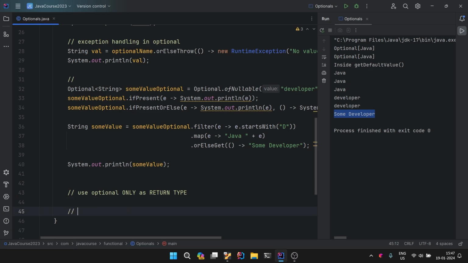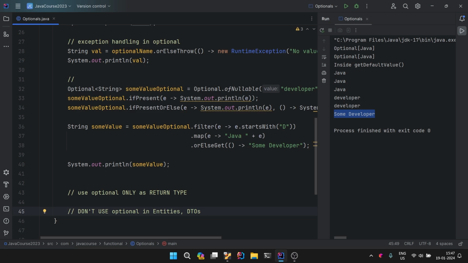Now also don't use optional in entities and DTOs. What I mean here, whenever you are writing a field or you are declaring getter setter for them, don't use optional there.